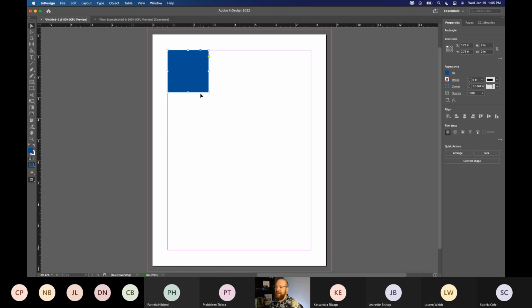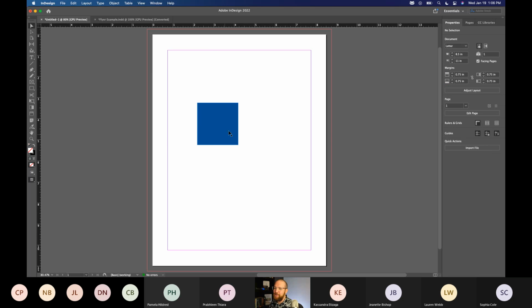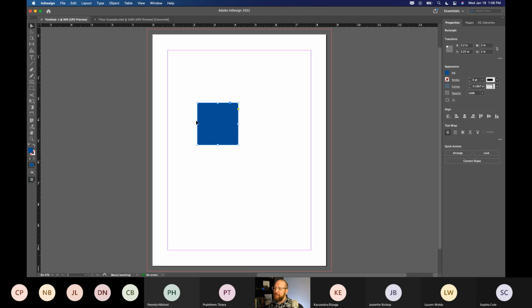Okay, so with all that, it's a lot of speaking. So I got a square here. I'm going to leave that square just for a second. I actually don't mind it. It's a nice color. What I'm going to do is we're going to go ahead and play around with what are known as the frame tools.